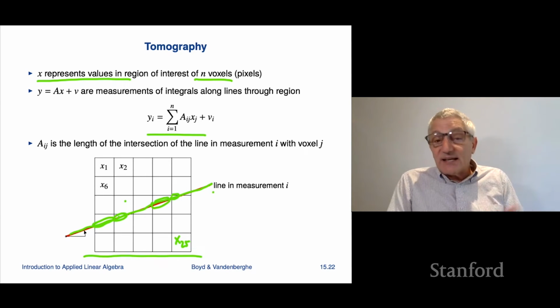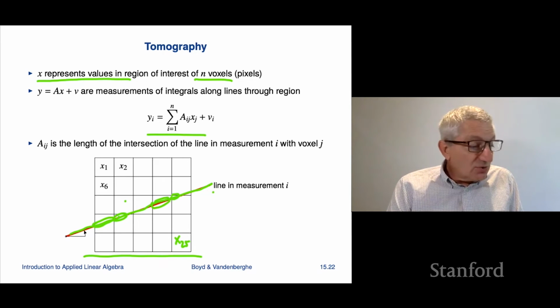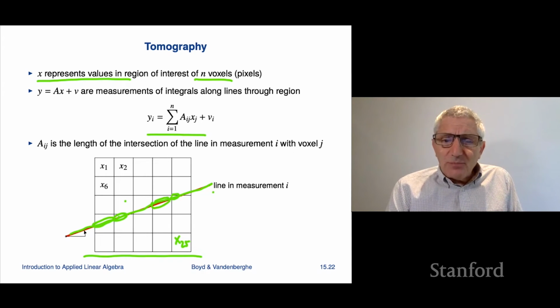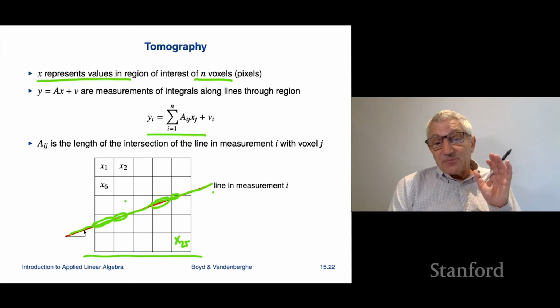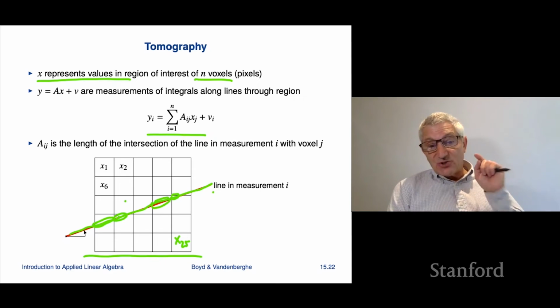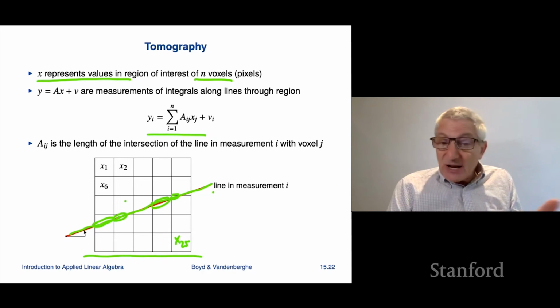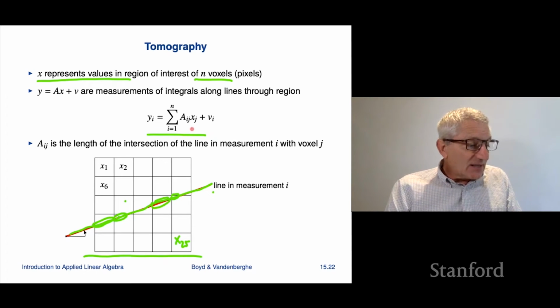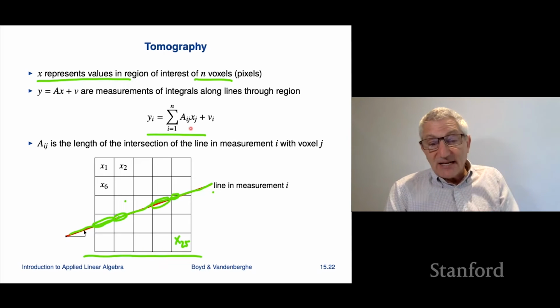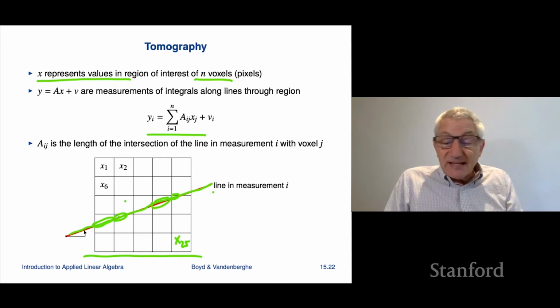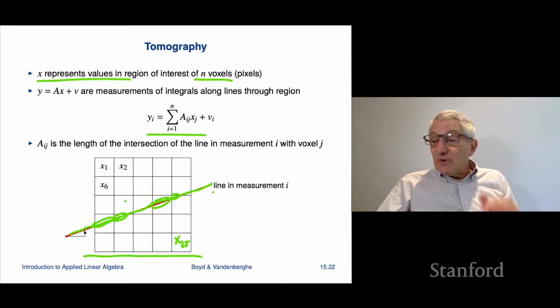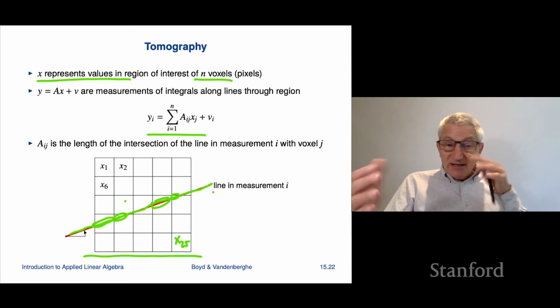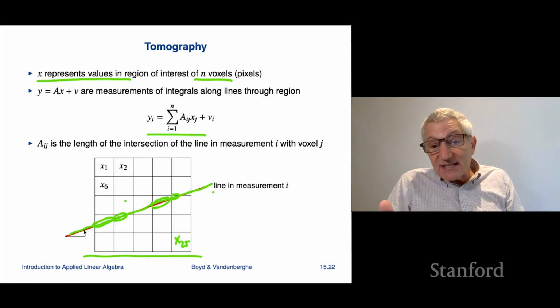Okay, now the goal here is, given a bunch of values of y, and these are measures of these line integrals, to guess x, right? A classic example would be a CAT scan, where I would send X-rays through, and an X-ray just shoots right through. If you transform the actual variables, like the log of the intensity, correctly, then you'll find that this model is pretty accurate, right? It's a little tiny beam, but it looks something like that. And the idea is that from seeing the integral along different lines, we could actually guess what x is.